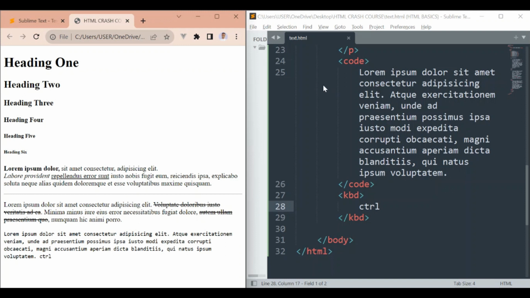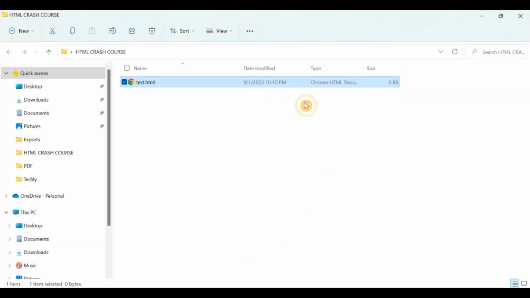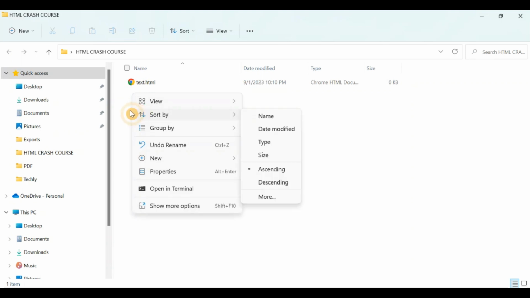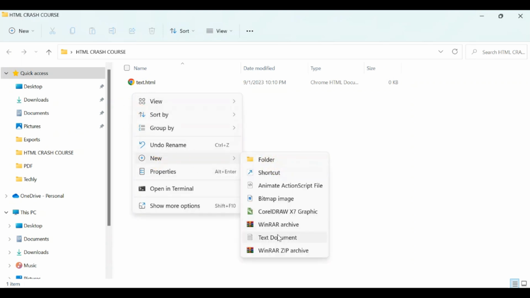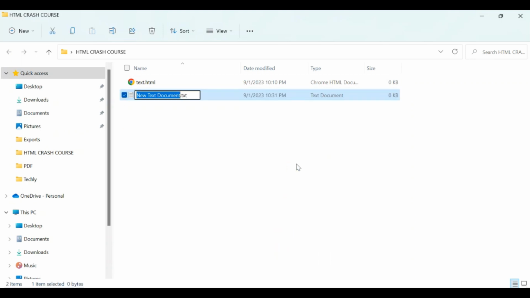So I'm just going to come over to my folder here, and I'm going to create another HTML file, and this is going to be container.html. I want to look at tags that are associated with containers, and we're going to explain what a container is. So I'm just going to go to new and click text document. I'm going to say container.html.